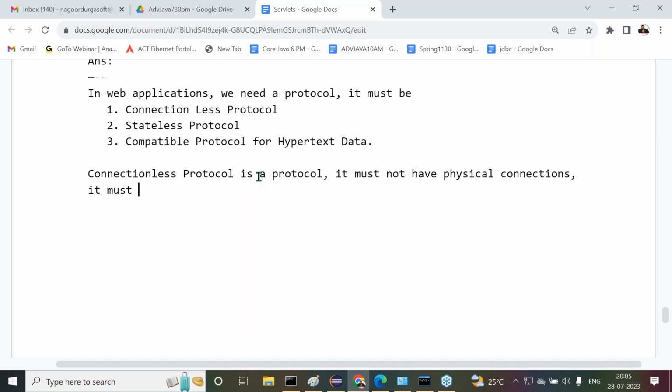It must have logical connections. Understand it clearly now. Simple example. Understand this point here. In our web environment, web applications, where server is available and where client is available, do you think any physical wiring is going to happen between these two? No? Is there any physical connection between client and server here? No, definitely we require logical connections.